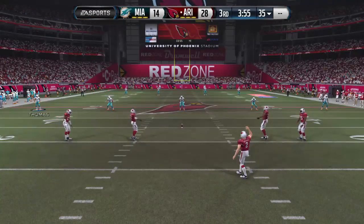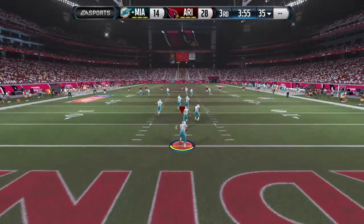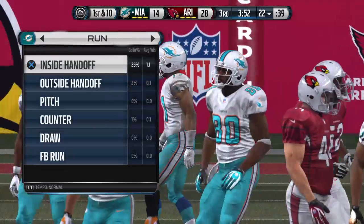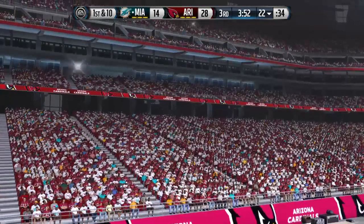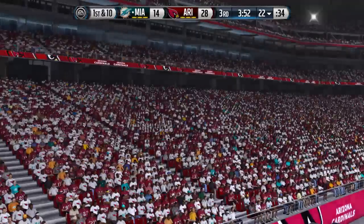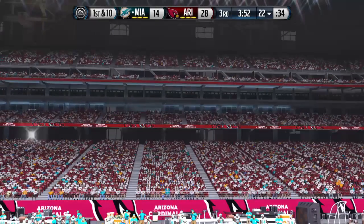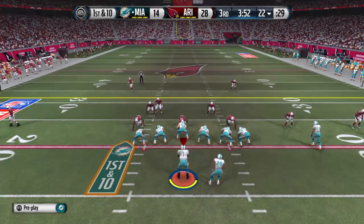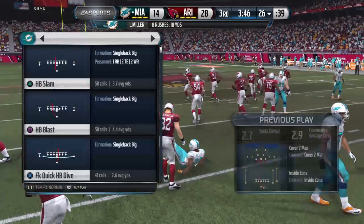The Dolphins are back deep, waiting to return the kick. Austin's going to run this one out. Tackled just past the 20. We'll mark it at the 22-yard line. The Dolphins ready now to start their next series. Take it here from the 22. Now first and 10. And the give to Lamar Miller. They tackle him at the 26-yard line.